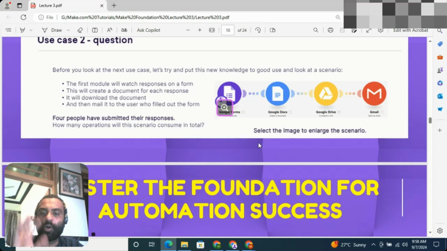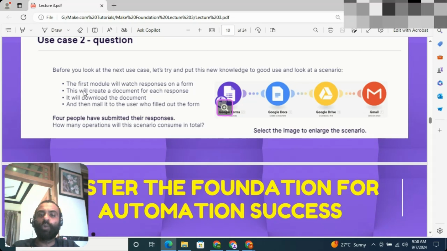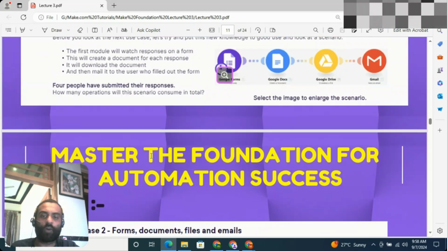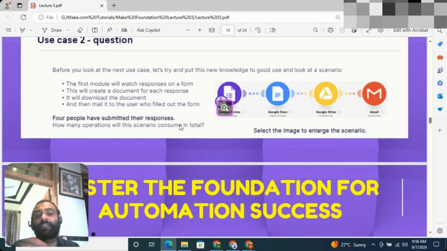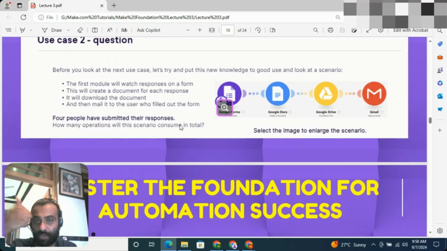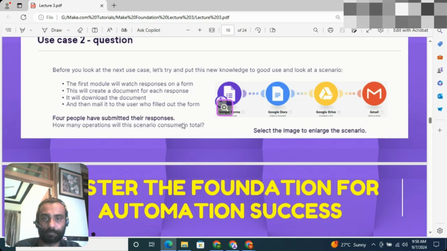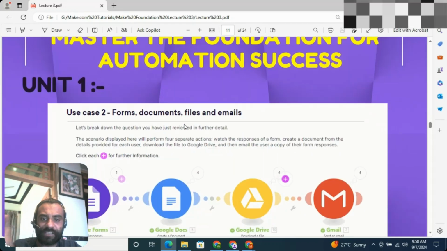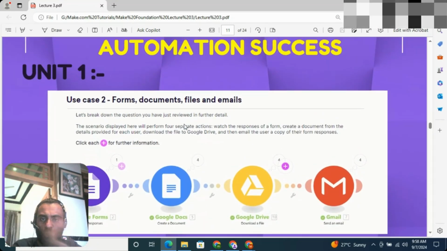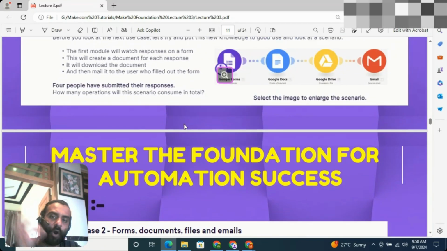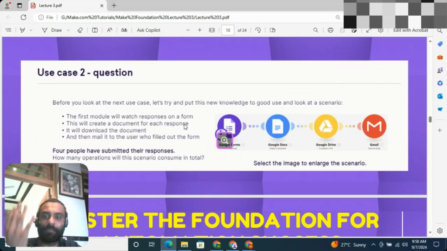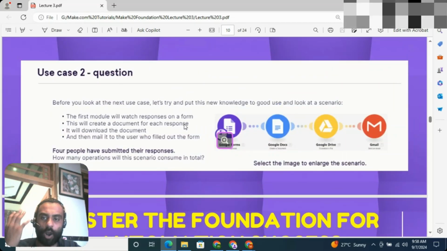So what is going to happen here? The first module will watch responses on a form, so it means it will generate only one count. Okay, one operation count. This will create a document for each response. This is going to be interesting here. If you have categorized your form into four categories, it means it will count four operations.